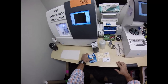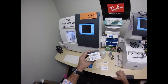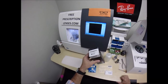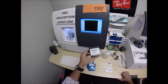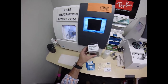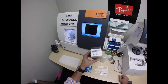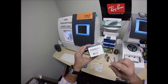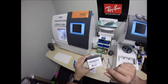And before I begin to cut Crizal Alize lenses for your Oakley 5137 Cartridge, let me explain that I am an authorized Oakley dealer, but I am not allowed to put the individual frames and prices on the website. That is only reserved for the big boys out there, and I'm just a little tiny independent David competing with corporate Goliaths. So that's how we have to do things, play by the rules. But again, I just charge Oakley's MSRP, the manufacturer's suggested retail price, and you get free prescription lenses with the purchase of any frame. But again, this is the Oakley 5137, color 01, which is the satin black.